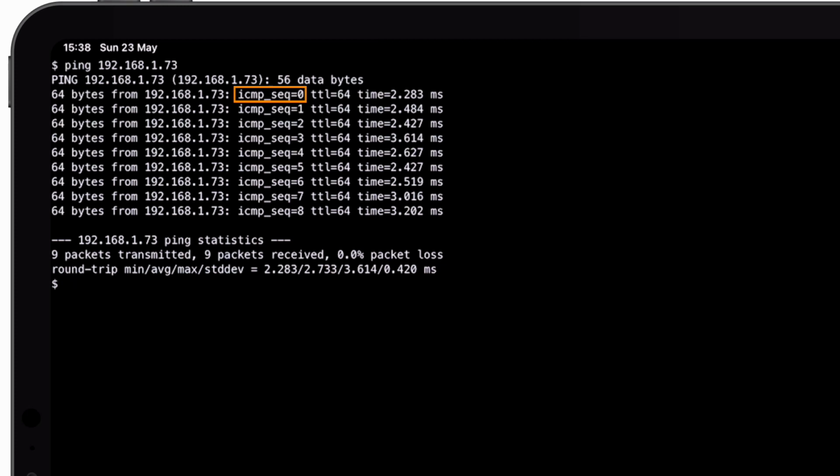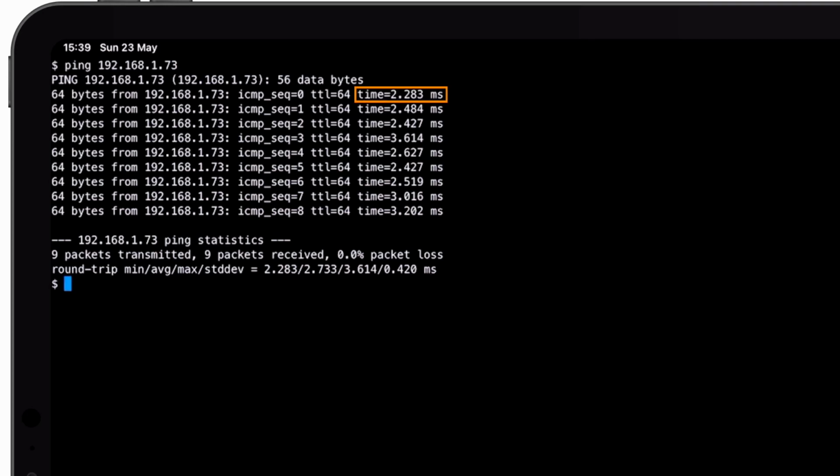So if the sequence starts to go out of order, that could be an indicator of a speed problem with the network path. TTL, or time to live, is a value within the Internet Protocol that tells a network router if a packet of data has been in a network too long and if it should be discarded. However, we can use TTL to determine the operating system being used by a device that we're pinging. So for example, the TTL value in our ping test was 64, which is the default TTL value used by Linux. So just from the TTL value, we can determine that the device that we have been pinging is using some sort of variation of Linux.